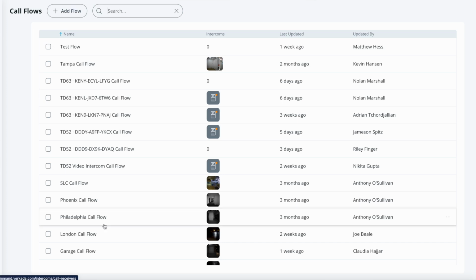So now when you want to make sure that whoever visits you has a great experience, you'll be able to take this data and either staff the particular site more appropriately or work to have a better call flow. Remember, the call flow sets the steps that the intercom will take in order to get to somebody who is hopefully picking up and having a discussion with whoever is visiting. These call flows are now global, so there is no need to have a call flow for each individual intercom. You can set these templates up and just apply them.